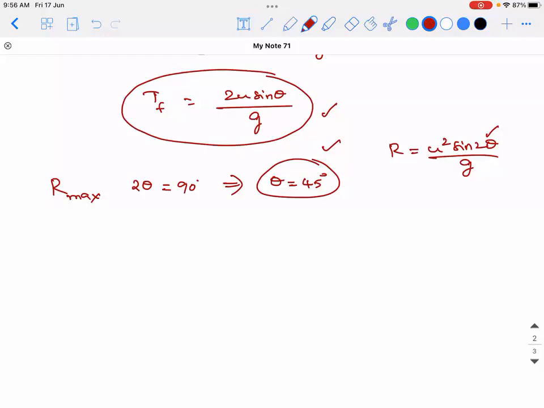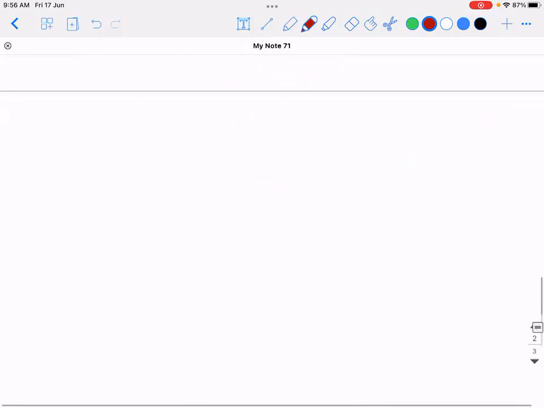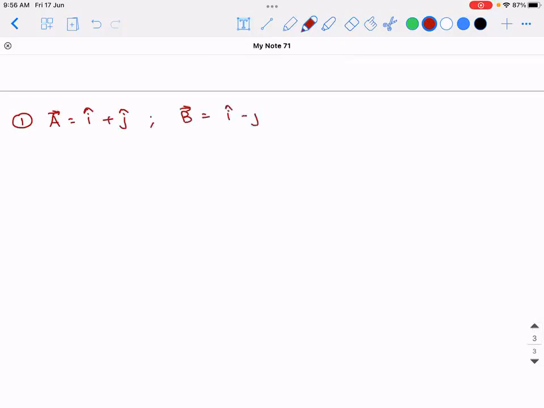So we're going to solve problems. For the first question, A vector is equal to i cap. So you have a coplanar vector C such that A dot C. Then you need to find the C vector. So C vector, you'll assume it to be C1 i cap plus C2 j cap plus C3 k cap. Do the dot product with each and the C vector.